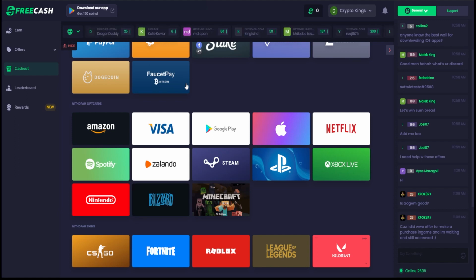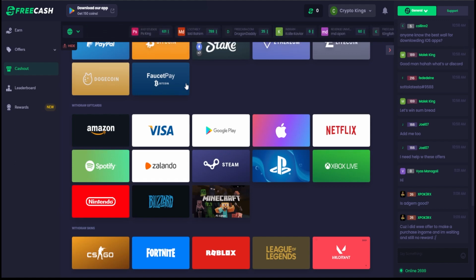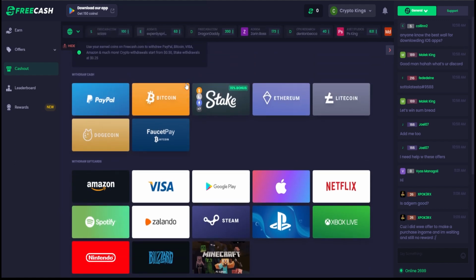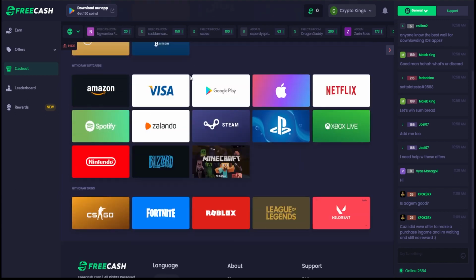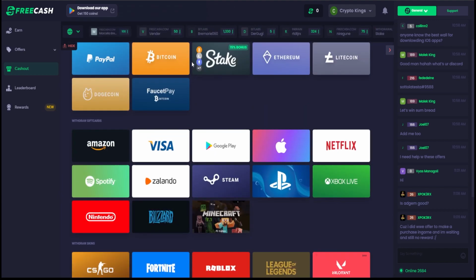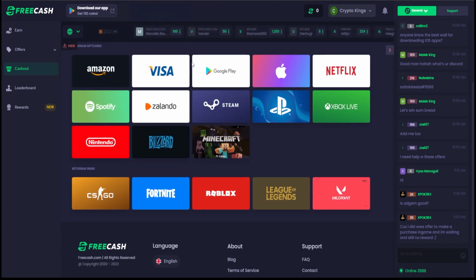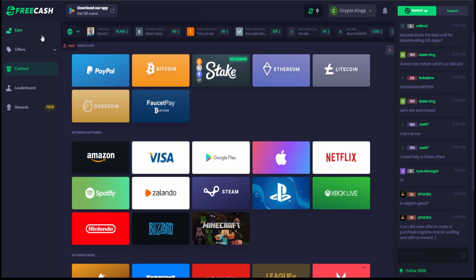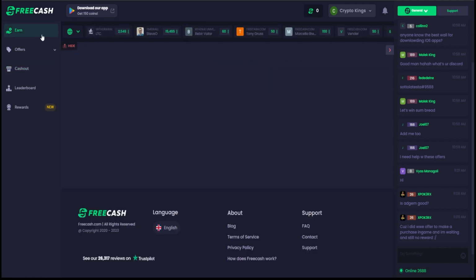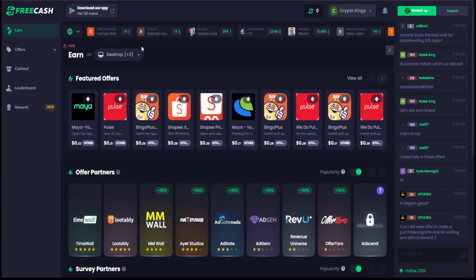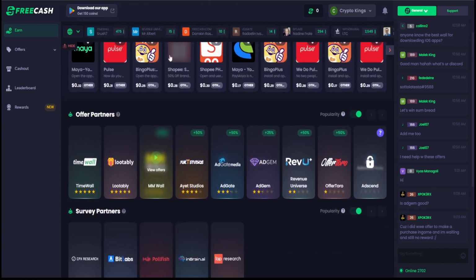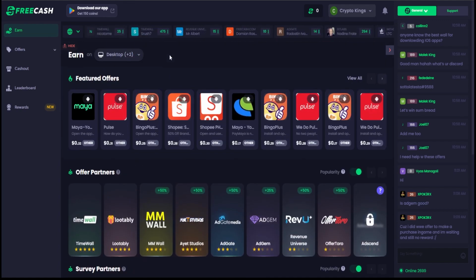And guys, remember when we said earlier that you will get rewarded the more time you invest in these apps? Well, FreeCash is one of those. You can get a daily reward of $500 just by being active here, and if you're included in the leaderboard, you'll also get to share this amount with other people who are active enough on this website. So guys, that's how easy you can get money here for free. All you need to do is invest your time and money will come for you.